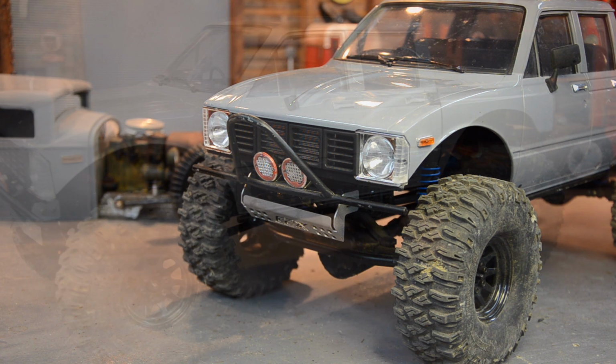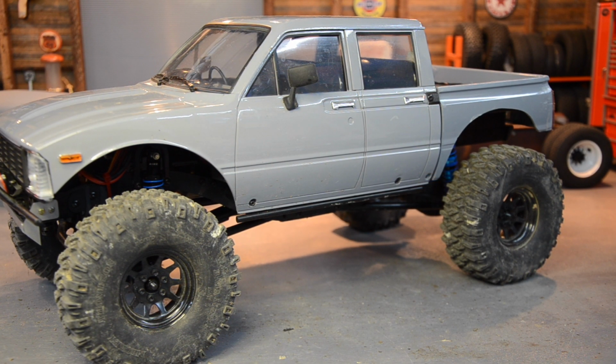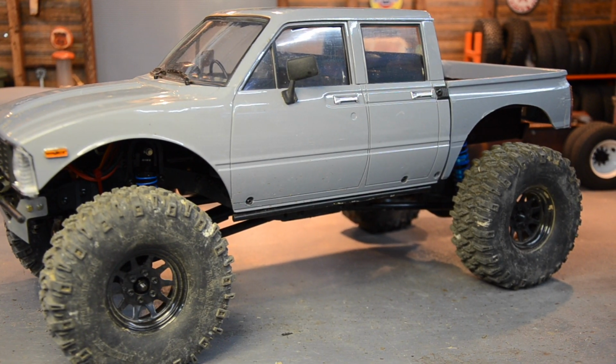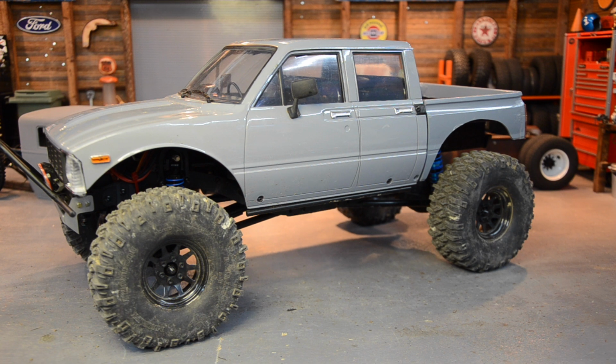The sliders. My favorite. Finally got rid of those plastic ones that came off the terrain truck. They just looked silly on there. This is very streamlined. I love the simple look. It matches my bumper perfectly. You know, it's got that single bar bumper with a hoop, single tube sliders, nothing fancy. Budget weekend crawler truck.